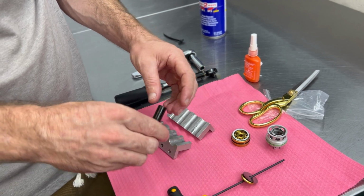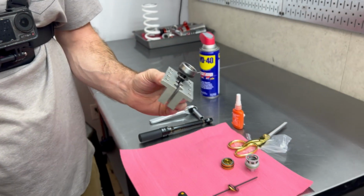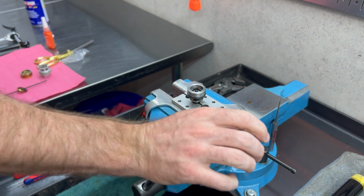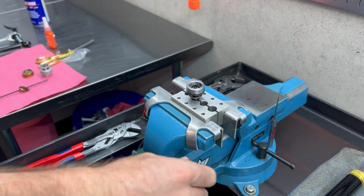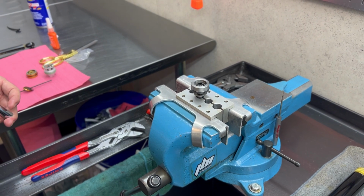Now again, we need the 12 millimeter. We're going to clamp on here. Cool. And then now we're going to link this up inside of our vise. Now this needs to be tight, but don't get too over torqued with it because you can crush the housing, and the clicker is inside of there and it'll make the clicker very hard to turn.